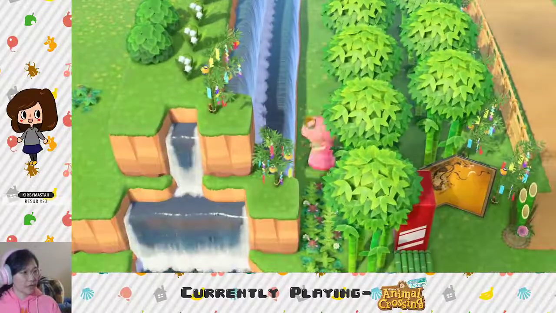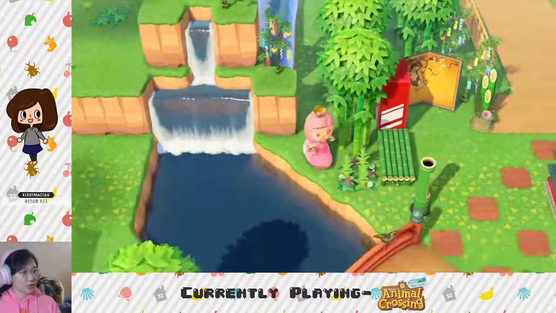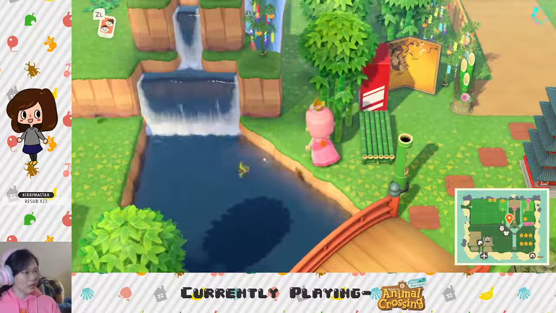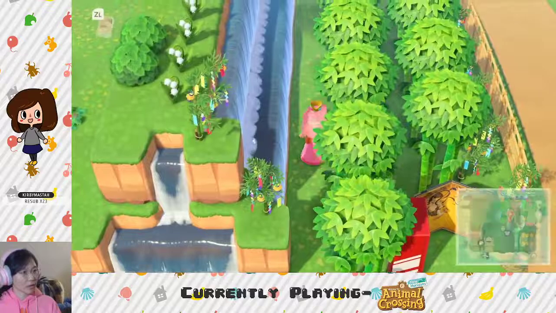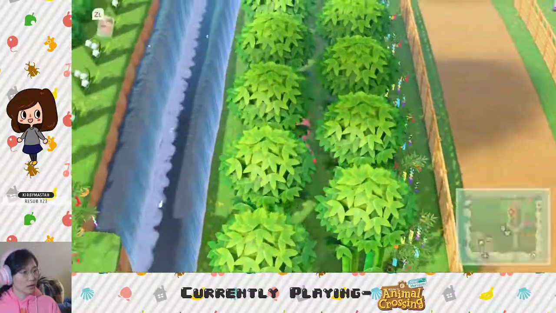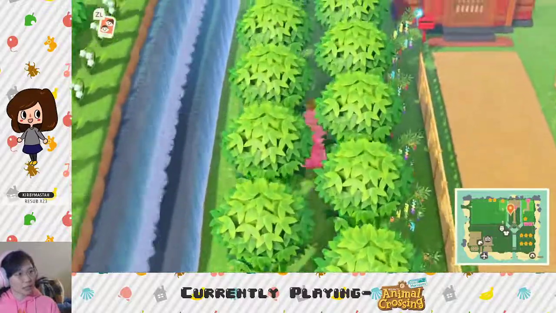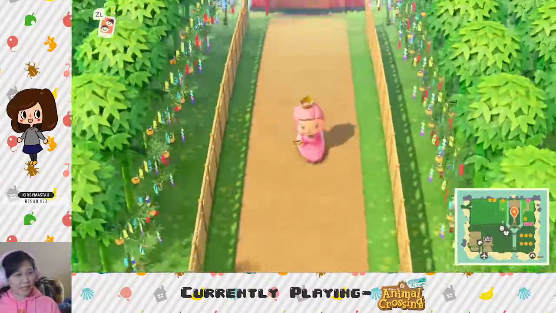I need to rearrange all of my bushes. So much to do, so little time. Go. Okay, there we go. Okay, I think that's all the weeds. And then I can go sell them to Leif. Weed, I see now.